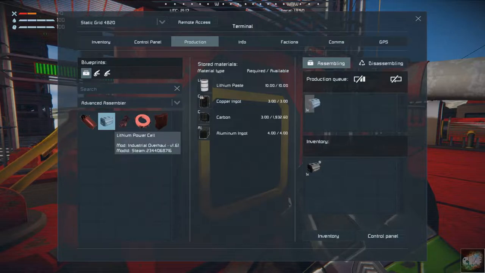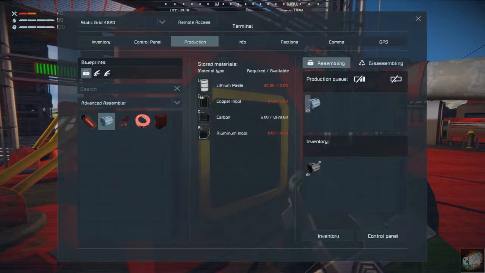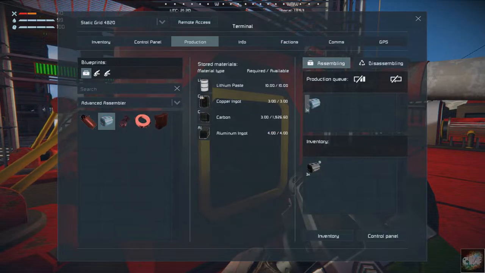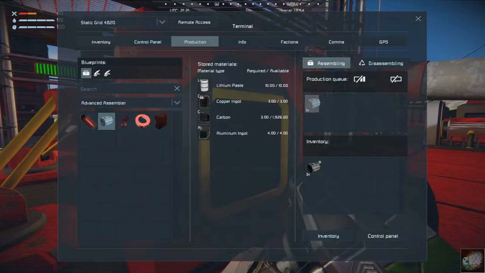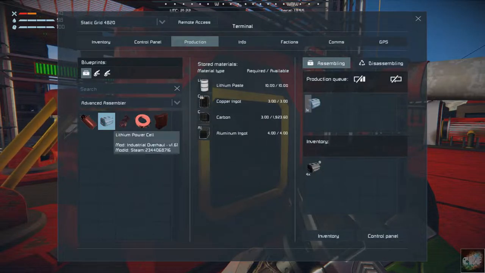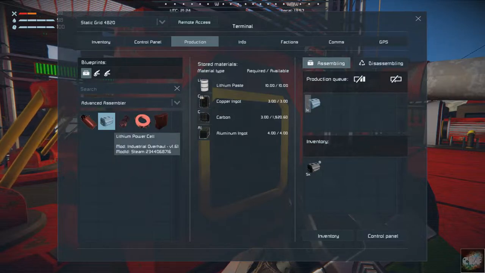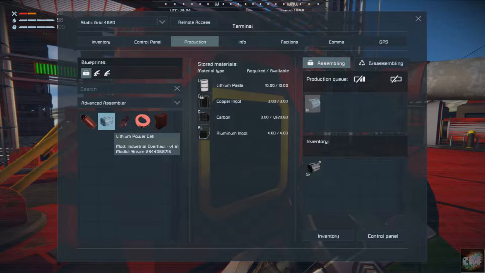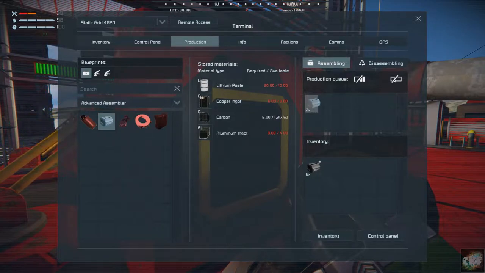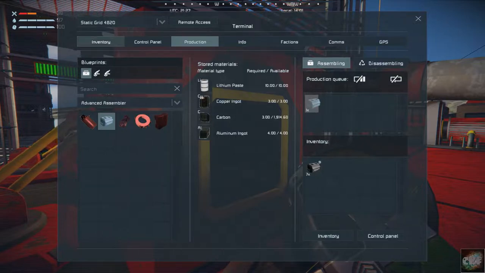Okay, it takes two power cells for each of the little batteries. All right, let's see if we can get two more. Okay. That should be enough for two batteries. I'd like to get four batteries built. So that means I need eight of these. Okay, let's see. Okay. Good. There's four more batteries.